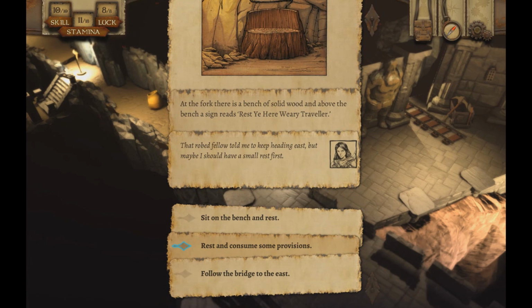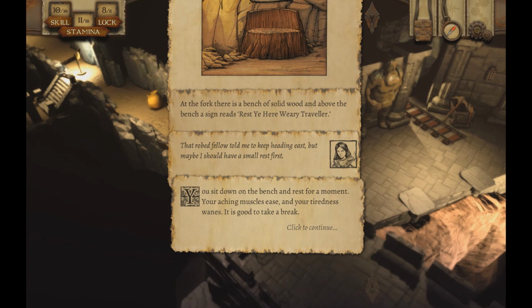So, if we sit down and eat, we'll get 10 stamina back. If we just sit down, we'll get 5. 10 is overkill, but 5 isn't enough. Still, 5 will take us to 16 stamina, which is most of our stamina back, and I don't want to blow through our provisions too early on, so I think let's just sit and have a normal rest here.